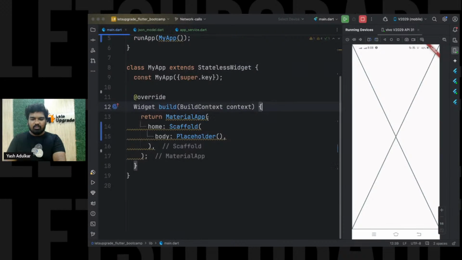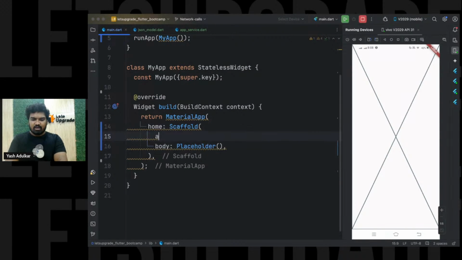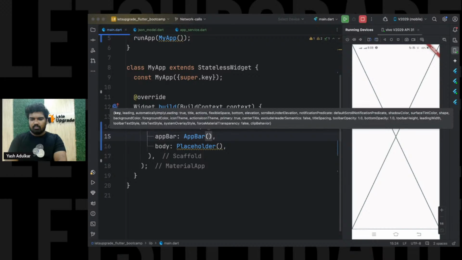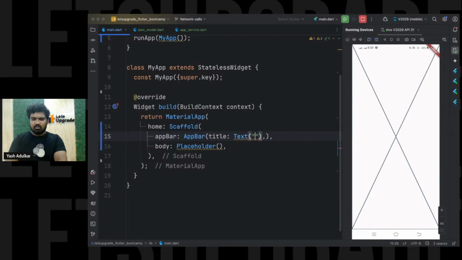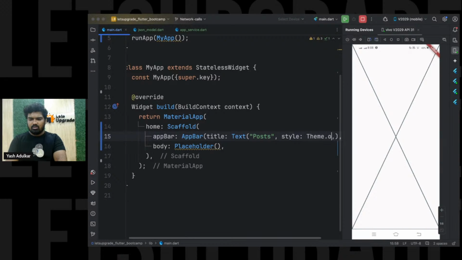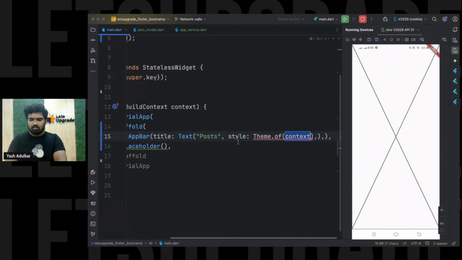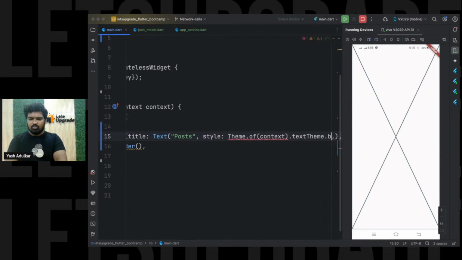Cool, then we go to main dot dart. You have scaffold and placeholder, let me just add app bar, and let me just write the title as we wrote yesterday, text post. We will also give it a style, theme dot text theme dot body medium.